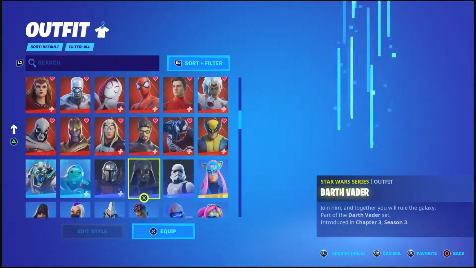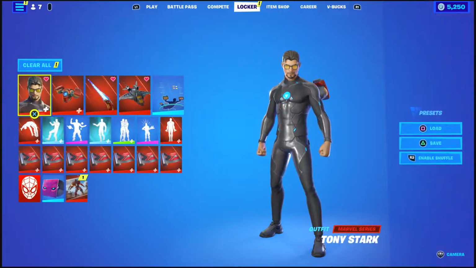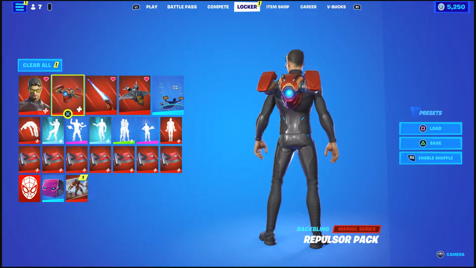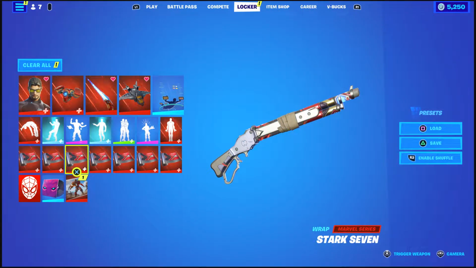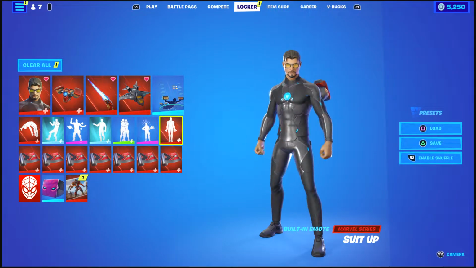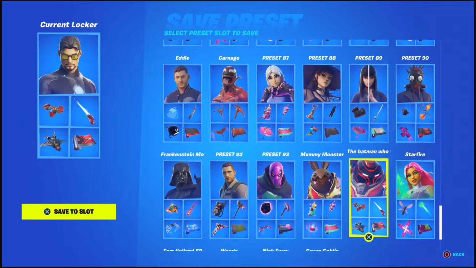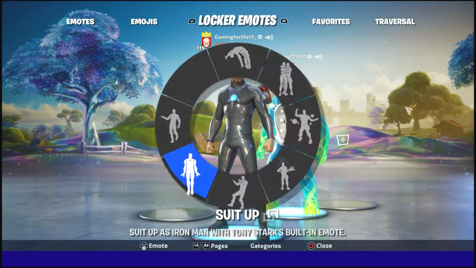I don't know where the Iron Man is. Okay, here he is. Classic Iron Man. We're gonna put him on. Repulsor pack. We're gonna leave that on. Okay, everything looks good. The Stark 7 wrap, we'll leave that on. And we got the built-in suit, that replaces it for the built-in Hulkbuster suit. Alright, here we go. Let's hero up.